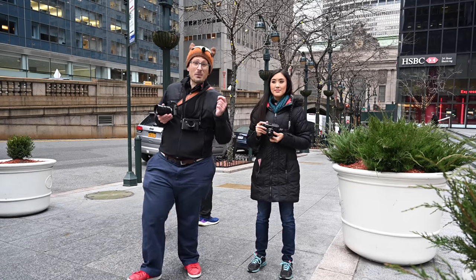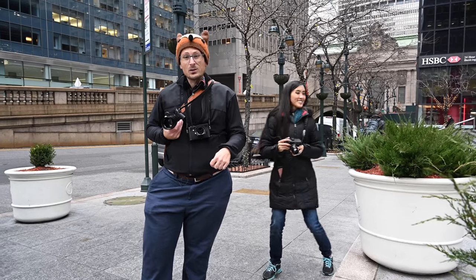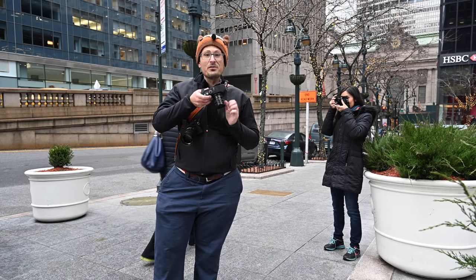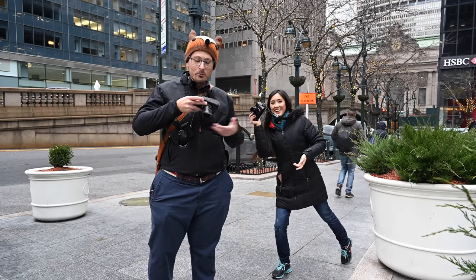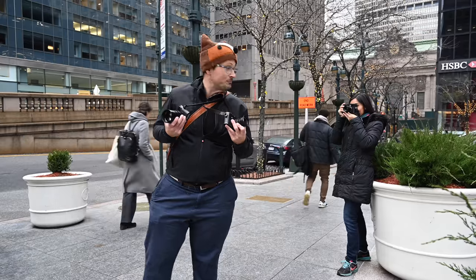So far it looks really nice. Maybe my favorite thing on paper about this is that it's now got a base ISO of 160 rather than 320. We're going to take a walk for about an hour — I have the previous generation, the 240 Monochrome, and mine which is the original Monochrome. So we have three generations and let's see how the files show up on each of them.